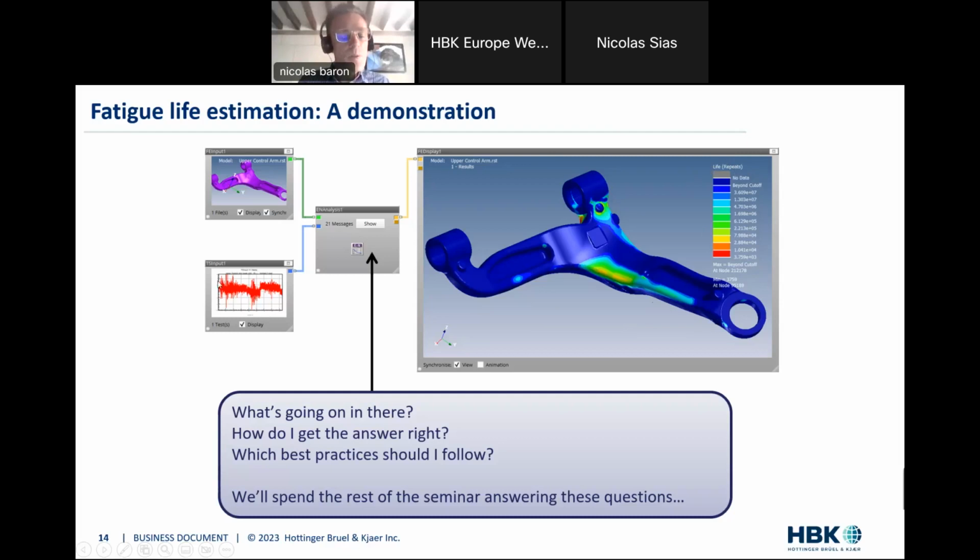And so here we have a real signal. That's the real loading we're measuring. And the software brings some boxes, some glyphs, we call them, that encapsulate all the knowledge needed to be able to calculate fatigue results. So some minutes of this seminar will be dedicated to understanding what's going on here and how we can finally get the results in terms of fatigue, and which are the best practices you should follow as engineers when wanting to calculate some fatigue results with the numerical simulation model.